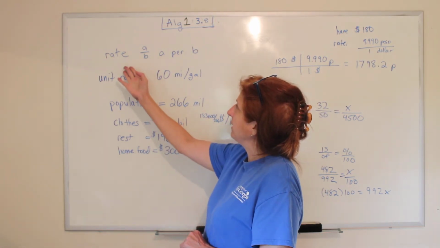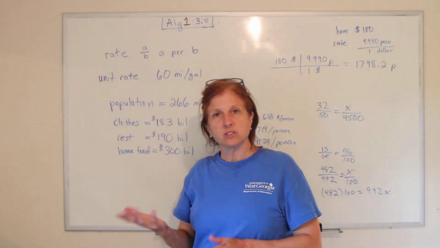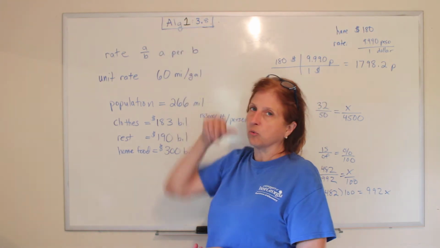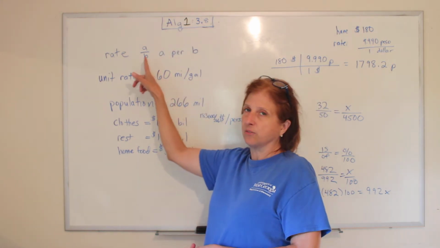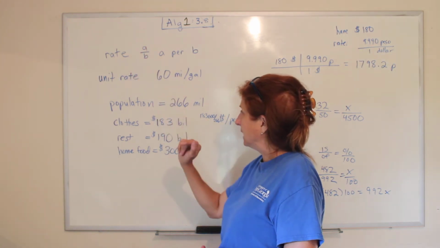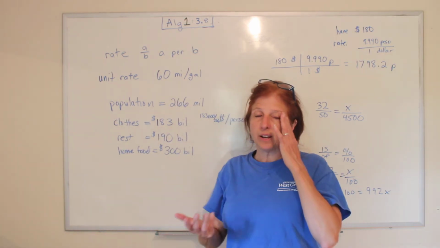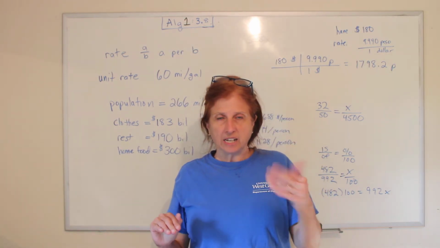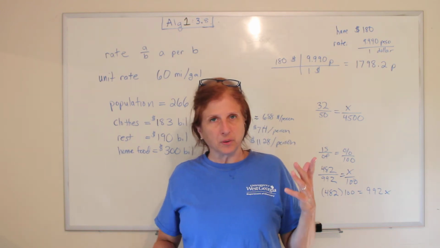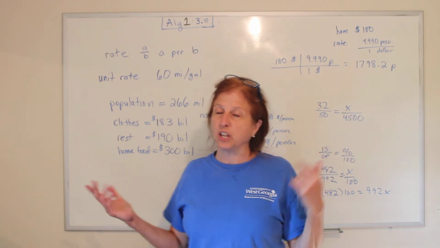So a rate is something like a certain amount that's used at a certain amount of time. And this would be how you could write a rate. You could write it as a fraction, and this is the rate of A per B. That's how you read it, A per B. If you're writing a rate and you use a fraction bar, you read that fraction bar as per. You're familiar with miles per hour. That's how fast you can go.